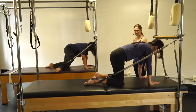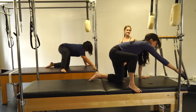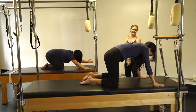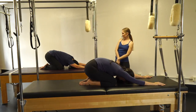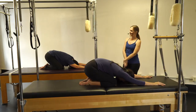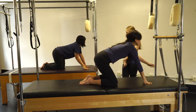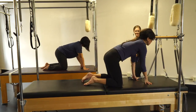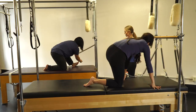All right, take that strap off. Go into child's pose for a minute. Let your arms rest, let your shoulders rest, because we get to do it again on the other side. Feels so good to take a break, I know. But break time's over. We get to do the other side. You're looking fabulous. We're almost there.